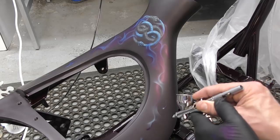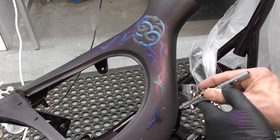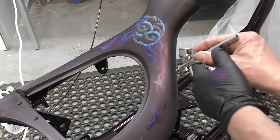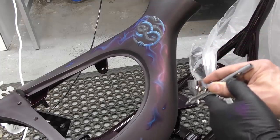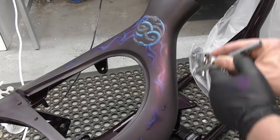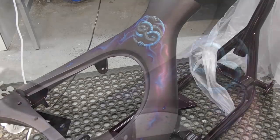Okay, so you'll notice that using that cerulean blue, I'm being very accurate with where I'm spraying. I'm getting it only over those flame licks that we've created in our previous layer. I am not contaminating our first tone, the original Trident blue layer, and I'm also controlling my overspray so that it doesn't affect the chopper's base color.